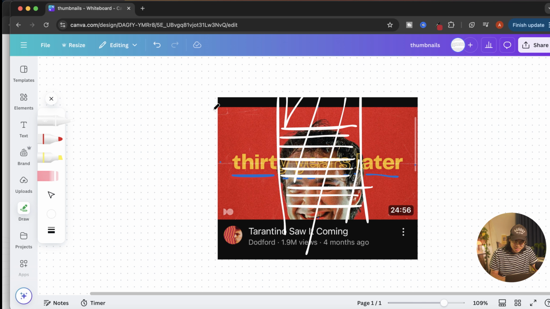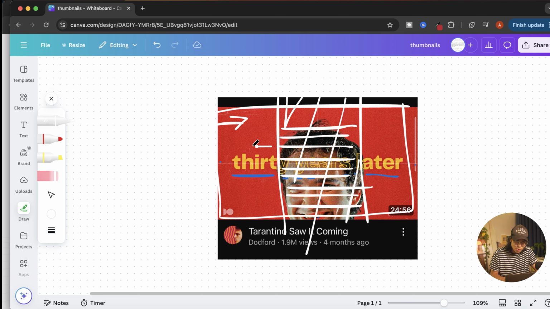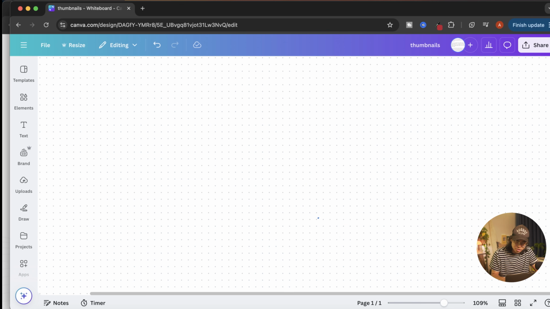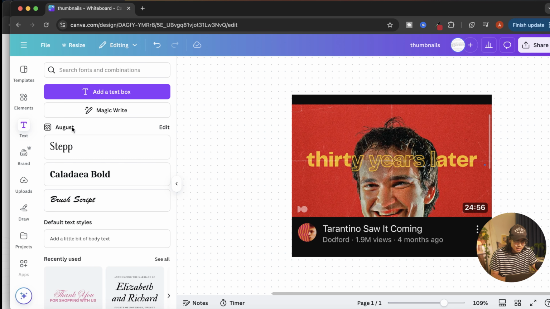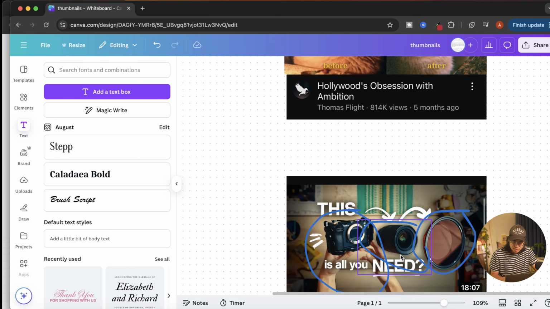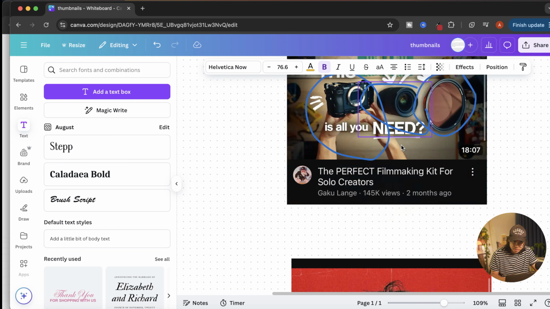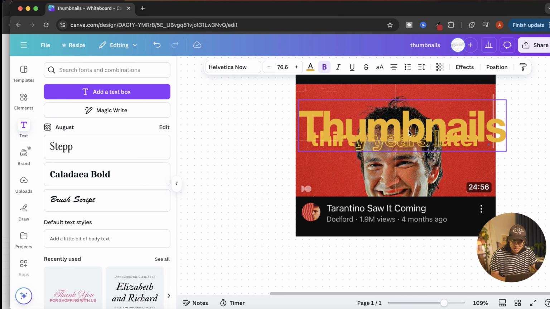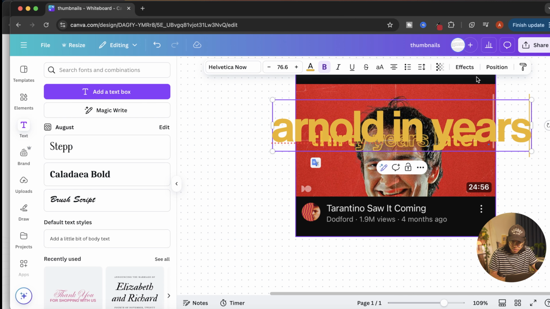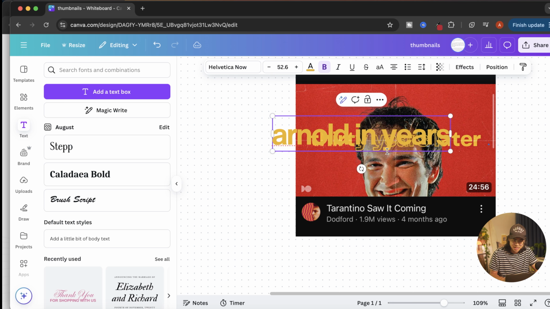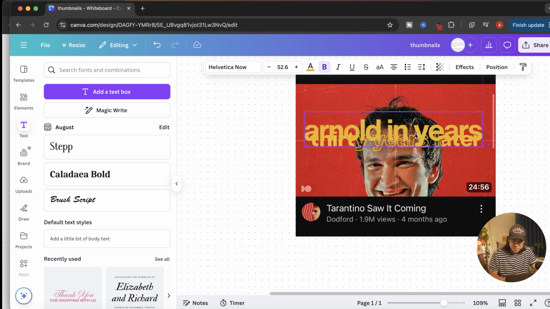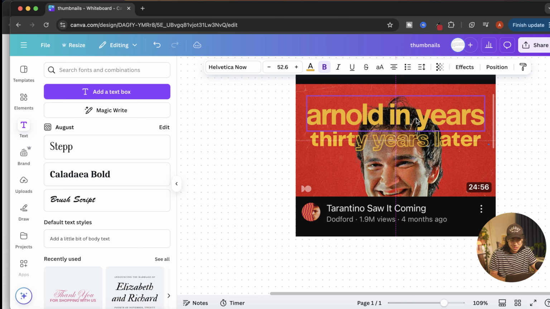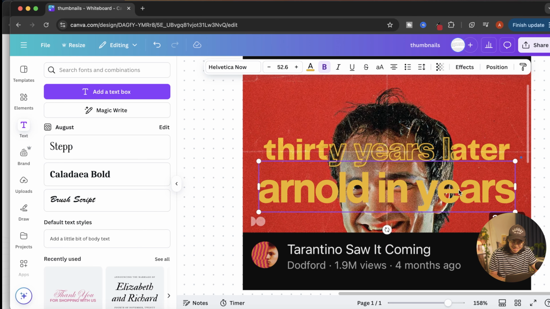And then finally, this colorway in the background, very, very cool colorway that fits the vibe. It matches with this yellow as well. And then just to finish it off, I will show you that for the text, it's actually like 2 steps. So first, let's copy the text from earlier. There's the thumbnails. Probably the same font as this as well. Oh, is it the same color as well? That's kind of funny, actually. I take a lot of inspiration from Quentin Tarantino, so potentially I could have used the same colors. Alright, so this is Arnold in years.